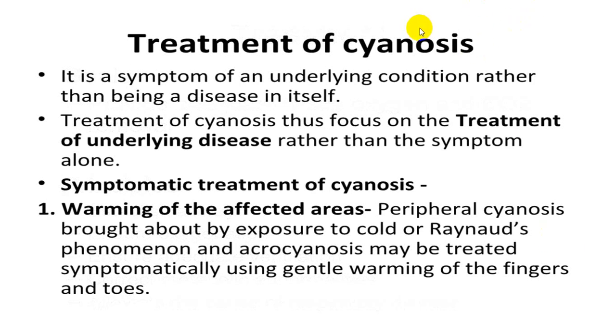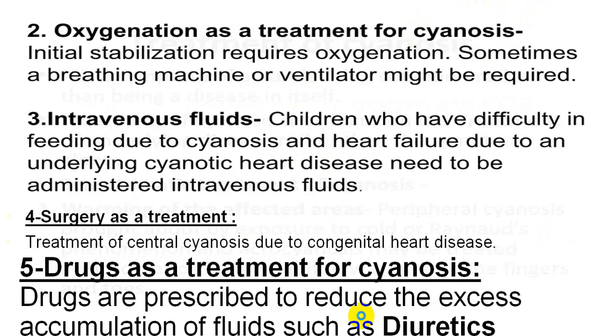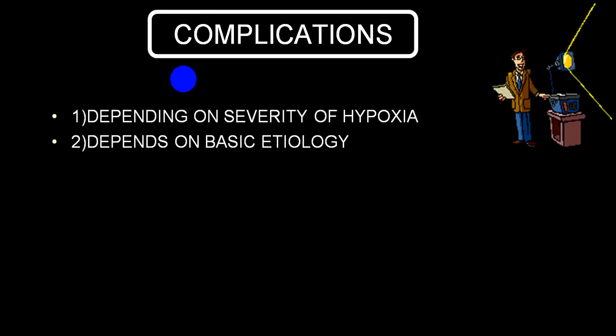As far as treatment of cyanosis, it is always symptomatic. In peripheral cyanosis, warming of the hand can help you out, but in case of central cyanosis, you will have to treat the underlying basic etiology. So as far as cyanosis is concerned, oxygen therapy will be mainly useful in a selective group. We have already shown you the slide before. If it is because of a cardiovascular condition, treatment of congestive heart failure will reduce the amount of failure and it will reduce cyanosis also. And in some conditions, you might require even surgical intervention.